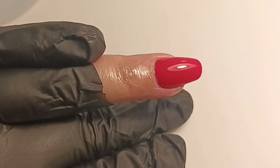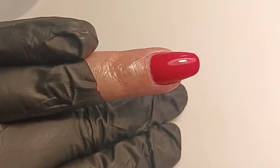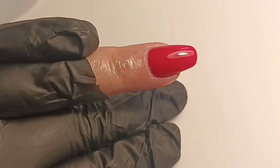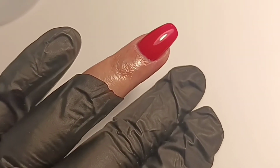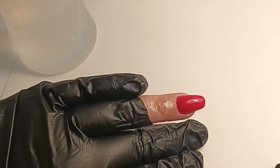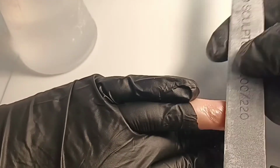So we've got two thin coats of crimson, which is the main range, and then I have put a 2-in-1 unity top coat on top. I was just showing an application there to a customer. So I'm going to obviously etch through the top coat, because all top coats need it. I'm just going to zoom out a little bit. I'm going to do this by hand file, okay? So bear with me. I'm just going to etch through the top coat.